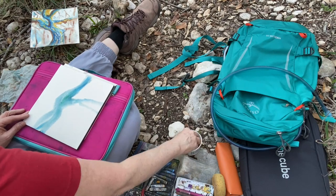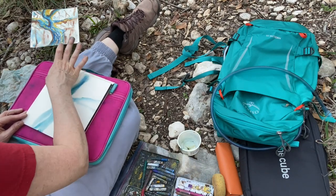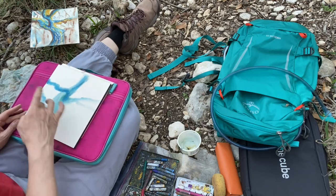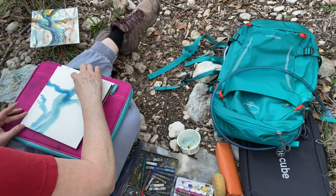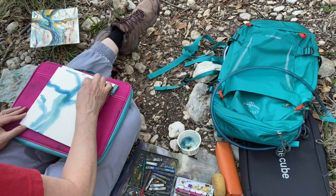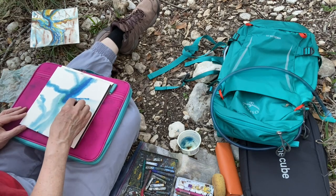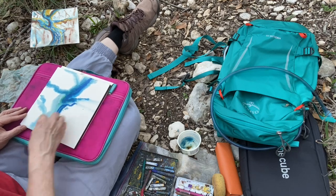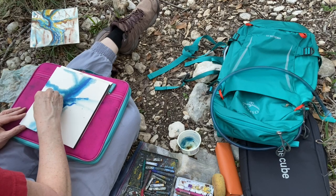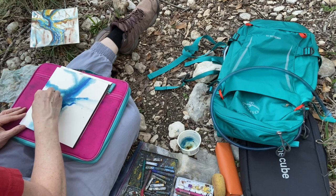And if you watch the Caprock Canyon video, then you already heard me talking about how I generally start with just sort of color blocking in the shapes and filling in details. And then you can see here that I'm really working with my fingers a lot. The watercolor pastel gets on your fingers, and what started out as kind of a practical solution to just cleaning my hands by rubbing it on the paper and making it part of the drawing, it just evolved into that's how I draw it.